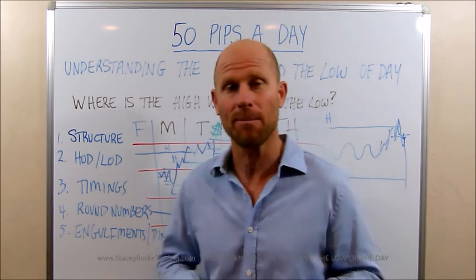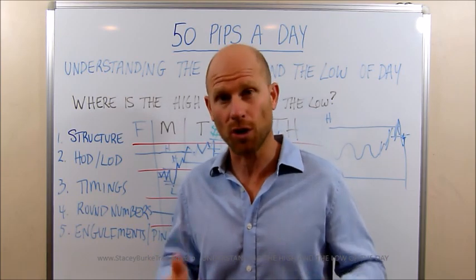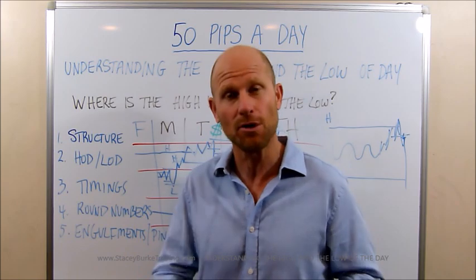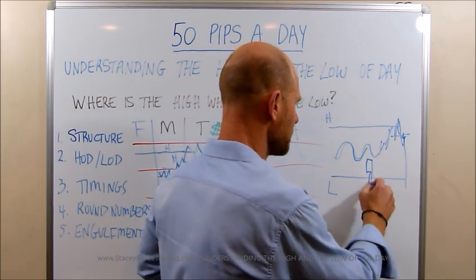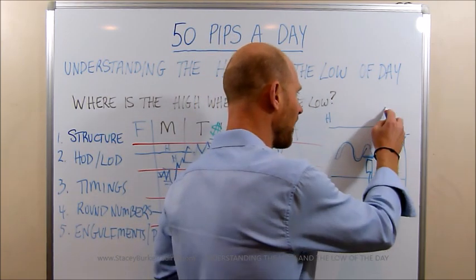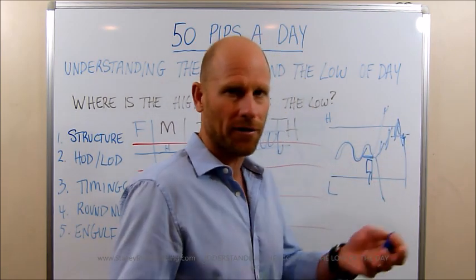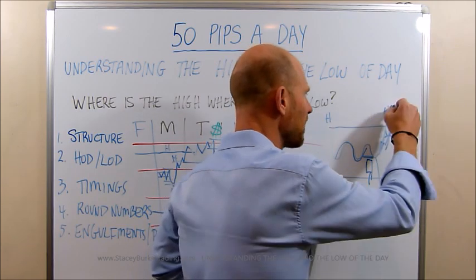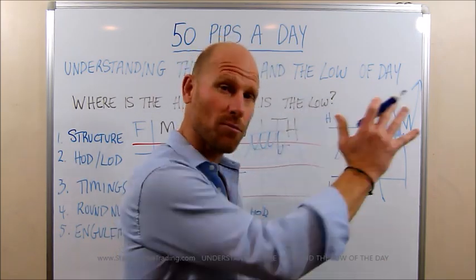When the candle patterns lock in and engulf at the high or low of the day within that 12-candle window and then put a pin hammer there, I'm taking that trade. I put a one-bar stop in and I'm going for the measured move back to where they're going to get the trader who's in profit from the other session. Or if it's a trend trade, the counter-trend traders are going to be margined out and their stops get hit first. Whenever I'm chasing something inside, or if they give me a candle that fills me in the middle and I'm outside of the timings, I call that the dead zone. Unless they go to the high or the low, this is just trapping traders in both directions.